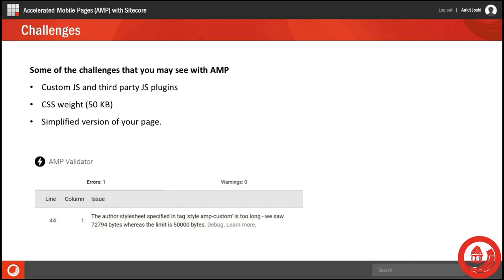Then there is a simplified version of your page. By this what I'm trying to say is, your desktop version might have 20 different components and too much third-party integration and all those things. But when we talk about converting that page to AMP, maybe we will end up adding only 5 components. So that is something we always have to check with our business team, and make them aware that they cannot expect the same thing they are seeing as of now. Yes, it is possible if the current version is decent enough to be converted to AMP, but if the current version is crazy enough, then definitely your AMP version is going to be a simplified version of it. These are the three things. Your business team will probably be okay, but you just have to let them know that the AMP is going to be simplified.